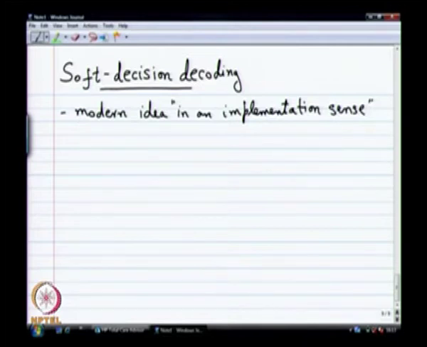So, let me write that down a little bit once again so that you see what I mean by this. Remember, I am going to stick to binary codes and we will start by example. We will see very simple examples of how to do soft decision decoding, you will get the idea, and then we will see a more generic structure for it. So, what is the overall picture again?